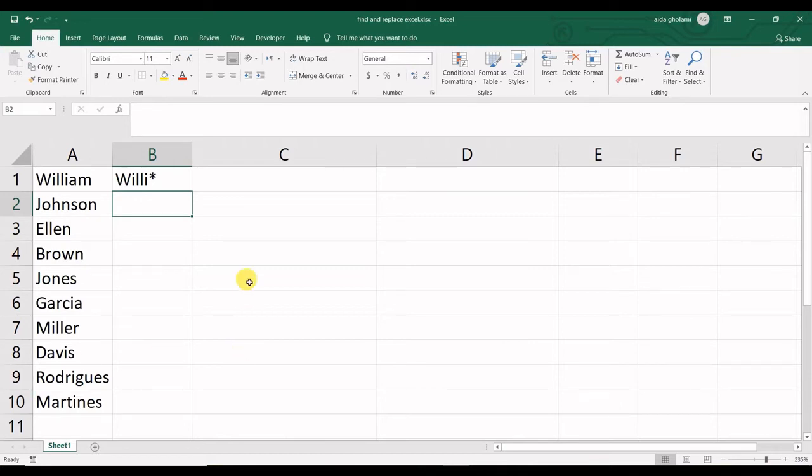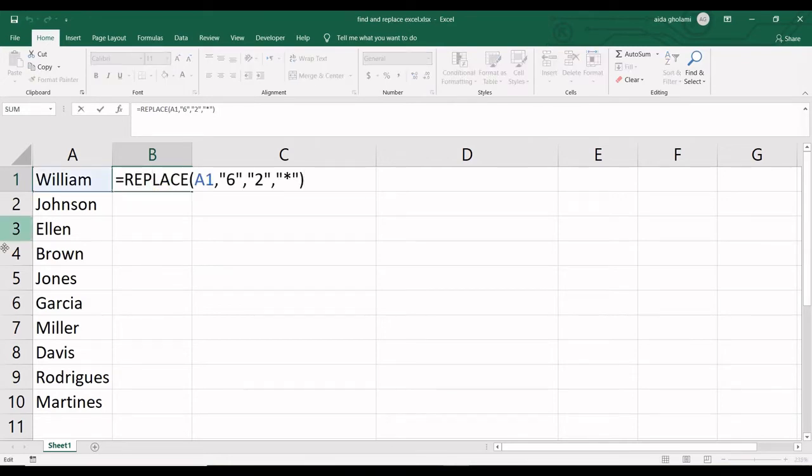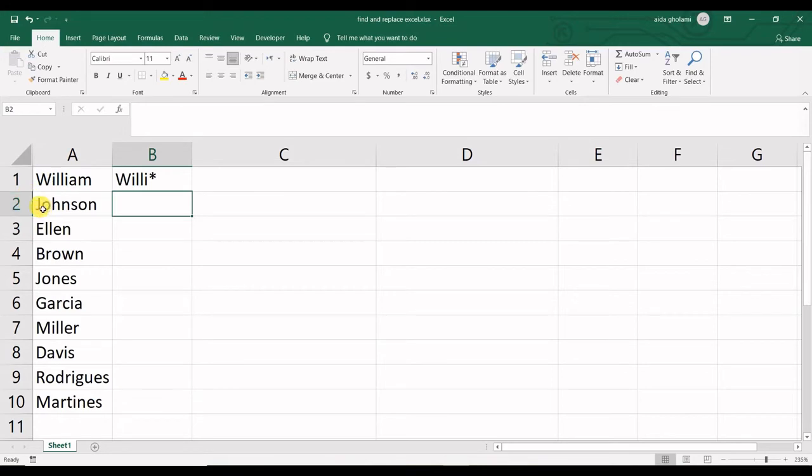And then if I copy this function to the others, it will go to position number 6. So it goes 1, 2, 3, 4, 5, 6 and replaces ON with a star. And there are, of course, texts that don't have 6 characters or more than 6 characters. Let's see what happens.